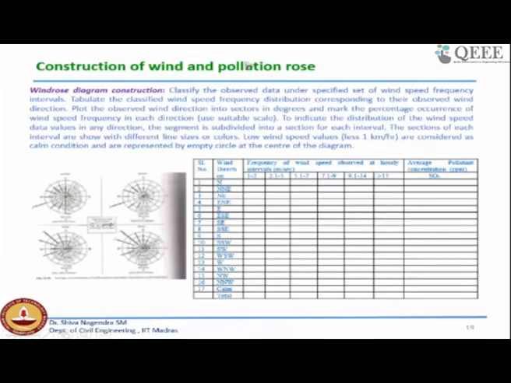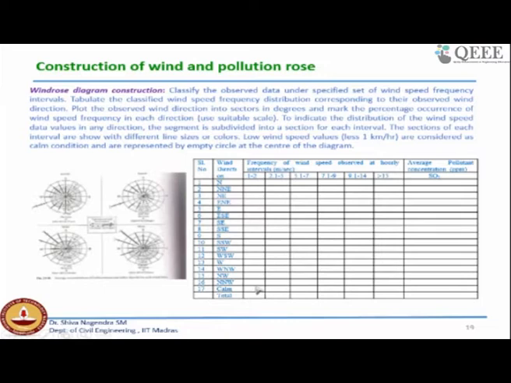Okay, another important aspect in air pollution control engineering is the wind rose diagram, the wind and pollution rose diagram. You can classify the whole wind data into 16 classes, which I mentioned to you, and you can also distribute the frequency of wind speed into different categories. For example, in this case I've used 1 to 2 meters, 2.1 to 5 meters, 5.1 to 7 meters, 7.1 to 9 meters, 9.1 to 14. I just made some classifications.